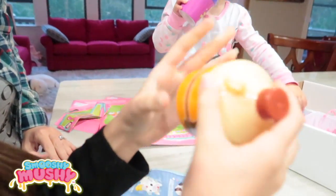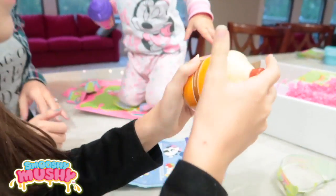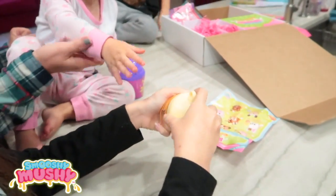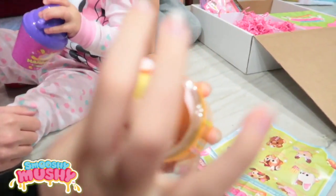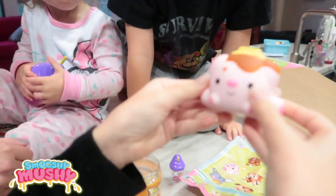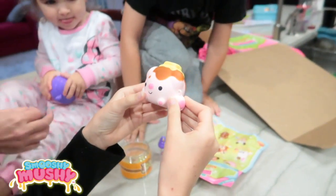It's a maple syrup. Smooshy maple syrup. Ooh, it's got the Canadian flag on it and everything. Okay, I'm excited. Let's open this thing up. Oh, look at this guy. Oh my goodness. What is that thing? Butter. It's a little pig. It's a pig. That's butter on his head? I want. How do you call pigs again? Piggies. Do you know how to do it? Piggies. No. Say, Sue.